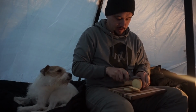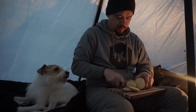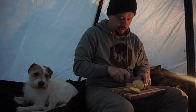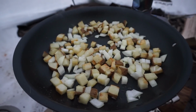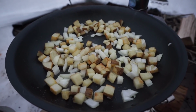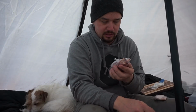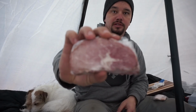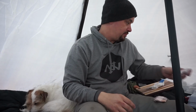Well, I made hash browns instead of a regular potato last time I was out. Liked it so much, I figured I would do it again. I got some onions in there now, about a half of a Spanish onion. Crisp up those and we'll throw in some bacon. This is a pork smoked back bacon from Baudreau Meats. It almost looks like a slice of ham a bit, really.